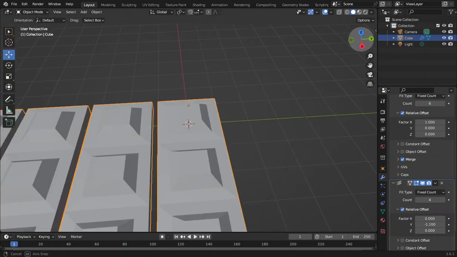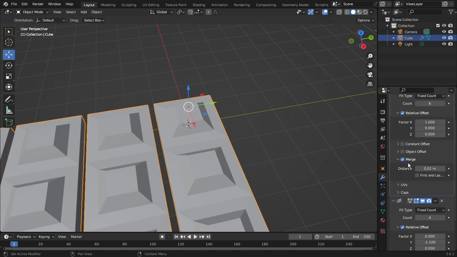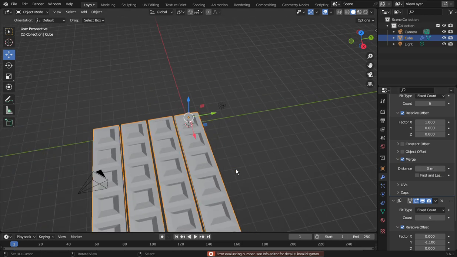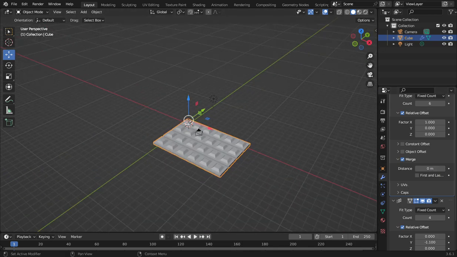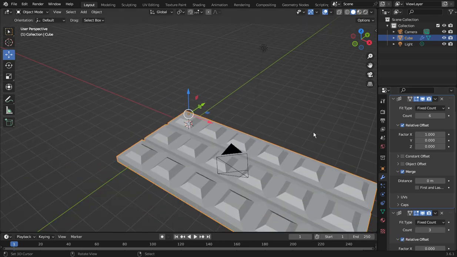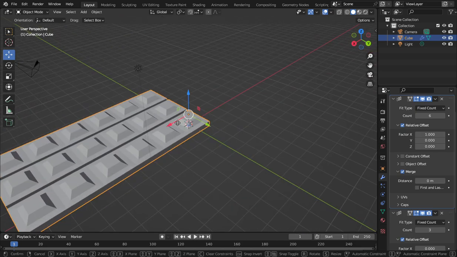Why is it not merged? Not for the looking like a chocolate bar. Move it here.